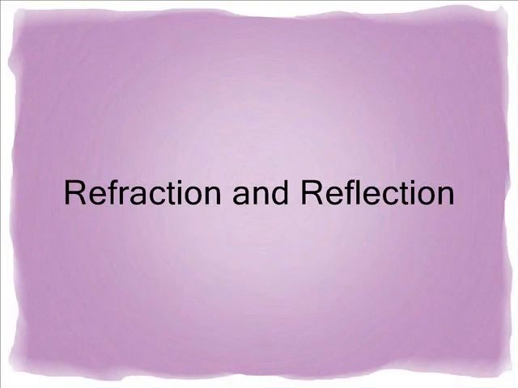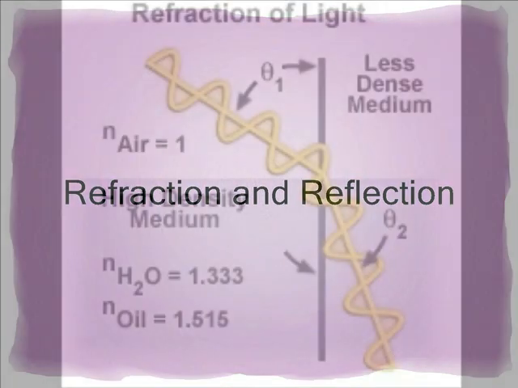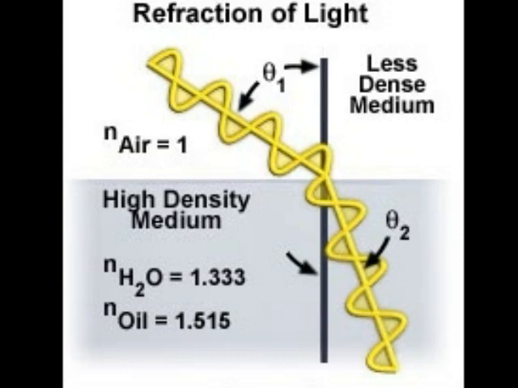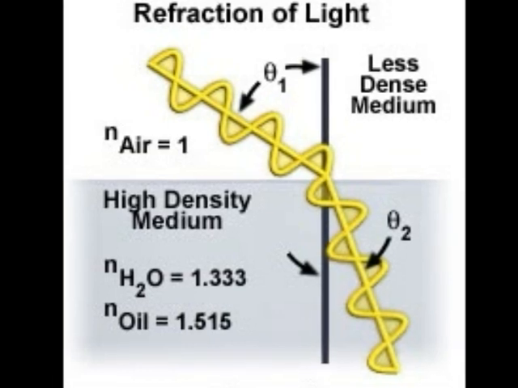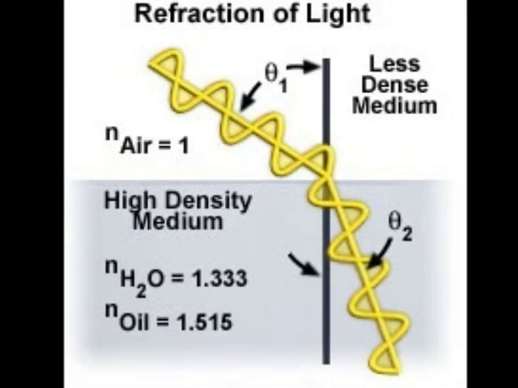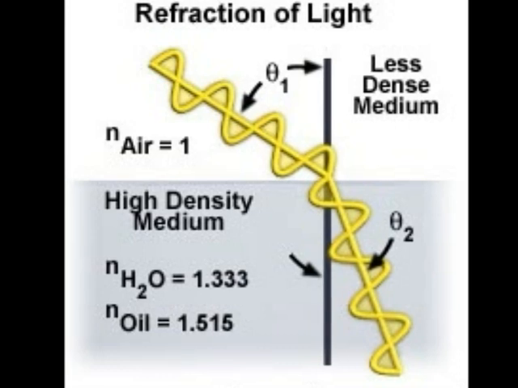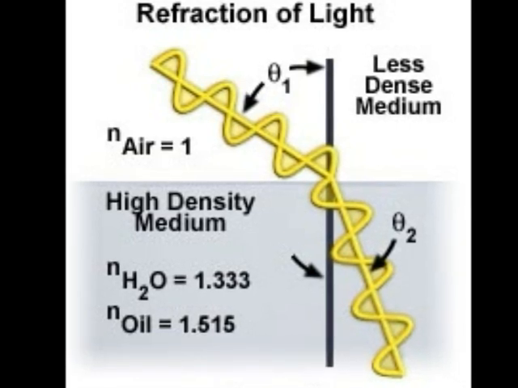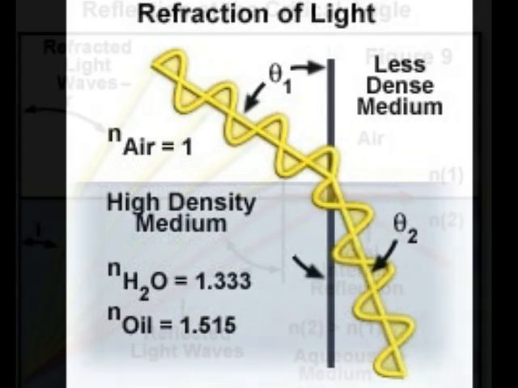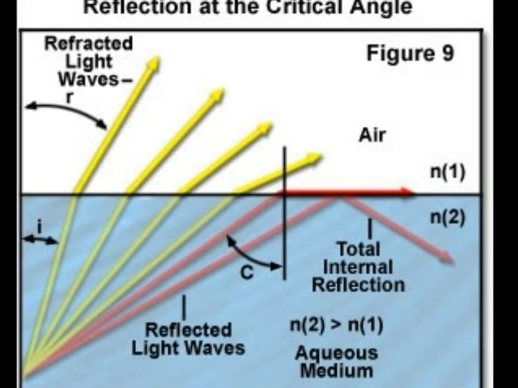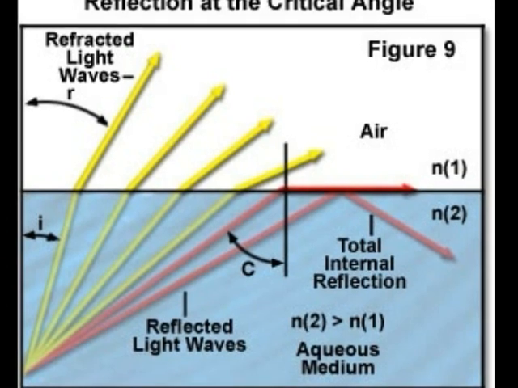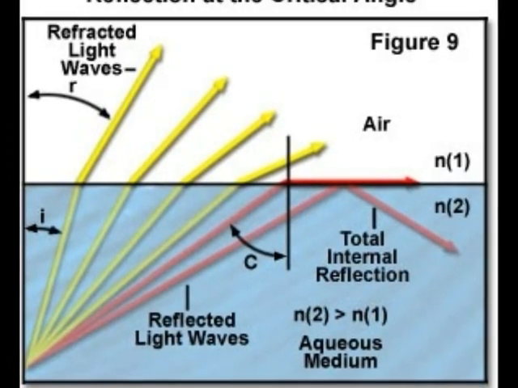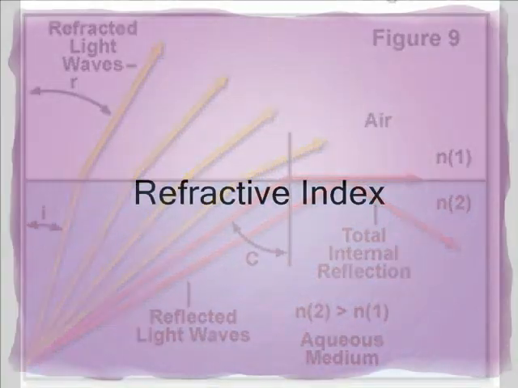Refraction and reflection. The ability of a microscope to both magnify and resolve will first depend on refraction, which is the bending of light. Refraction occurs when light goes from a medium of one density or refractive index to one of another, or simply when light goes through a substance and bends. When refraction occurs, so does reflection. Reflection is when the light bounces off a surface. A common example is how a mirror reflects.